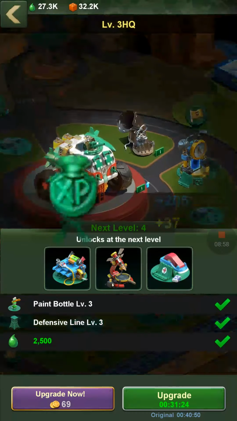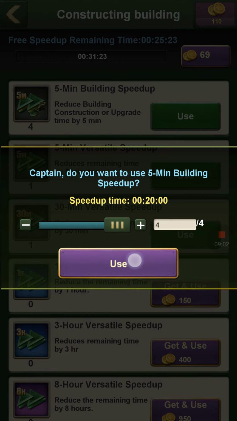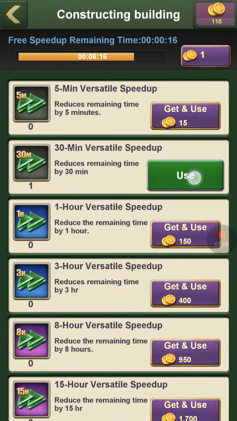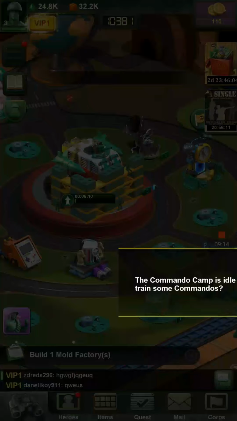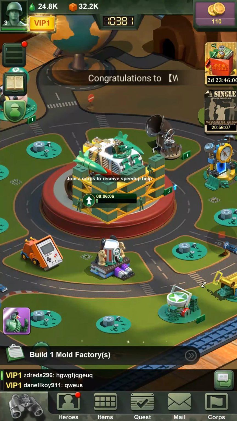Alright. Now that can go to 4. We can go ahead and use that thing. If you don't know, if you just click these, it'll use it. If you click and hold, it'll give you the option to use more than one if you have more than one of them. So that's a quick little tip for that. That will be done here in 6 seconds.